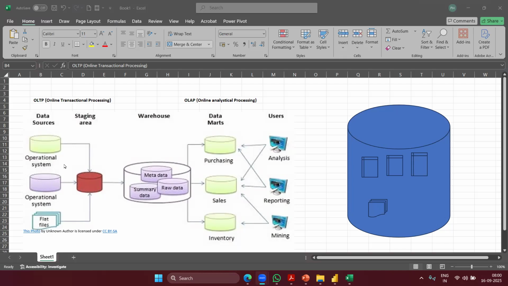Will you agree with me? Suppose I'm at the billing counter, they type our number, customer ID or account number, and immediately it should flash all our details, right? So that means operational systems are designed in a way that they pull small amounts of data but very fast, right? Please keep this in mind. Whereas analytical systems, what they do, they summarize the data.